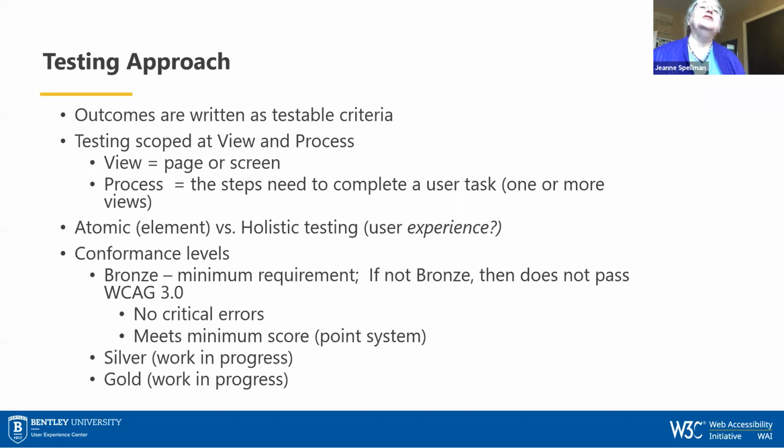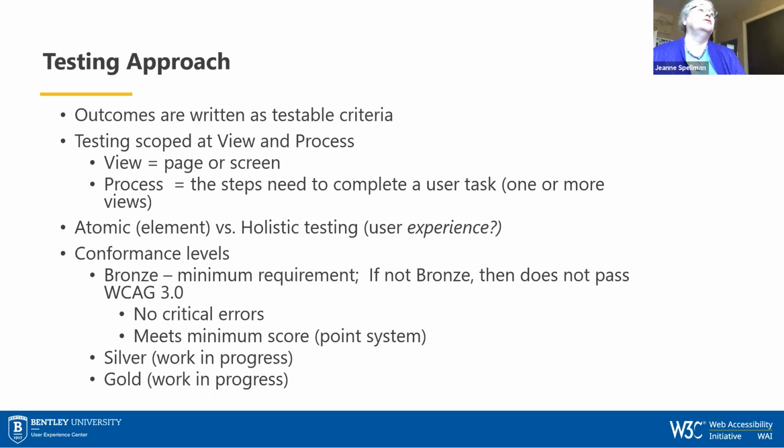And that's what we want to give, more motivation for organizations that really want to commit to accessibility, give them a reason to do it. So we're still working on the silver and the gold levels. What I hope is that the silver level will be oriented toward inclusive design and usability testing, and the gold level will be more oriented toward organizational maturity models. But we do not have agreement on that, and we're certainly looking for people that want to help us get there. We particularly need more help working on the inclusive design and user experience level.